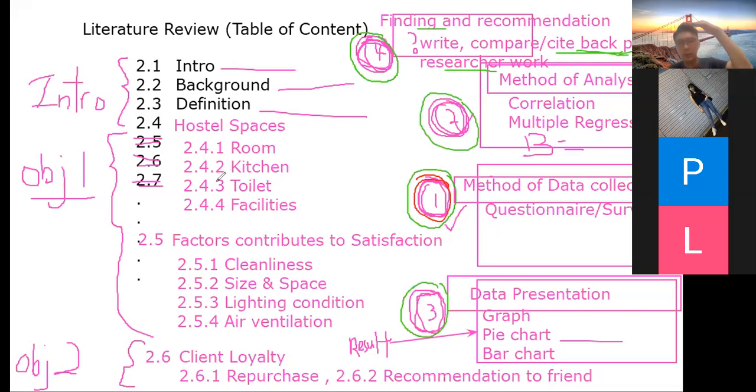Okay. So first, report the graph, read the graph, percentage. Second, you cite back past researchers. Say Ali also says that male students prefer facilities. They love to play basketball. And maybe CT also found male students do not care so much about cleanliness. They can live in a more dirty space, maybe, I don't know, just simply cite.